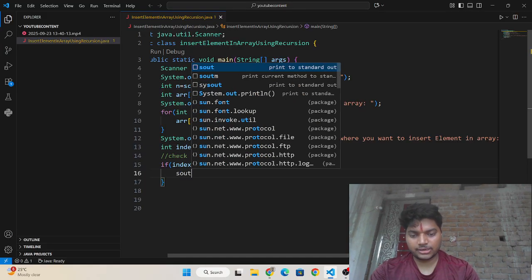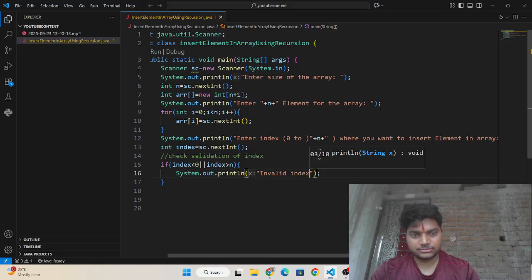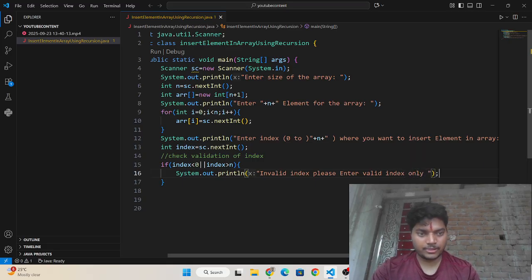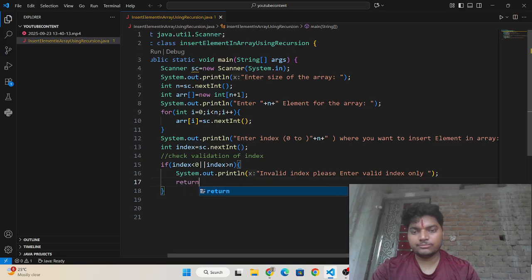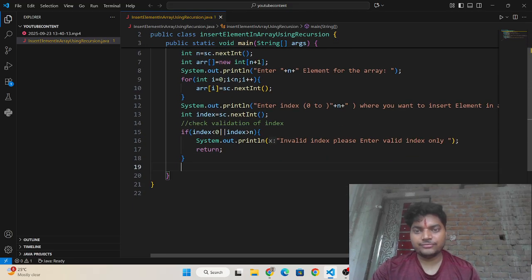So I need to write here, this is an invalid index. Please enter a valid index only. And then return from the process. For that I have written return.